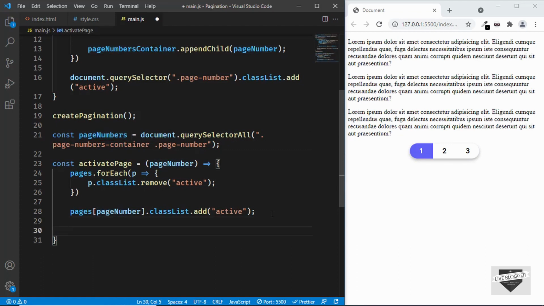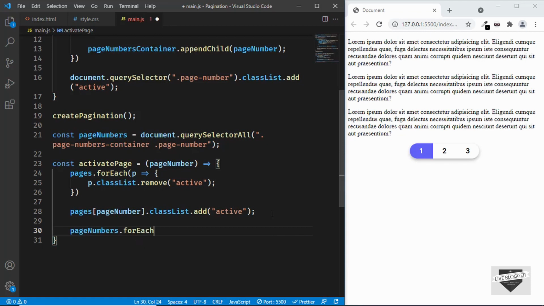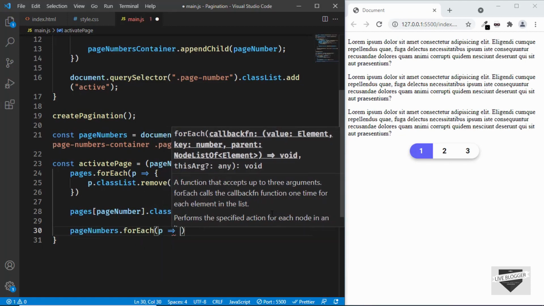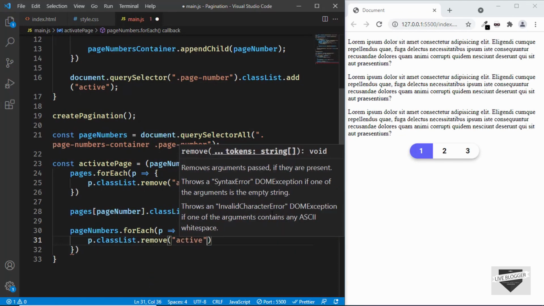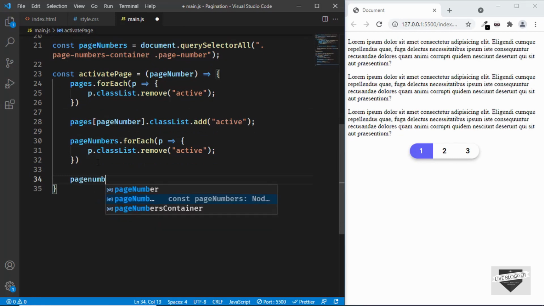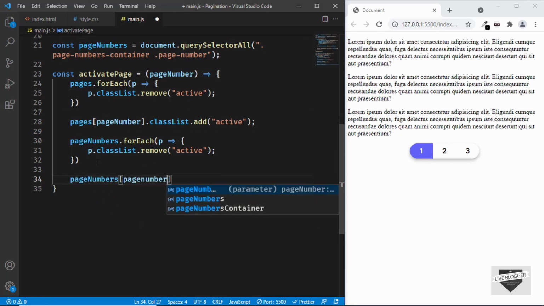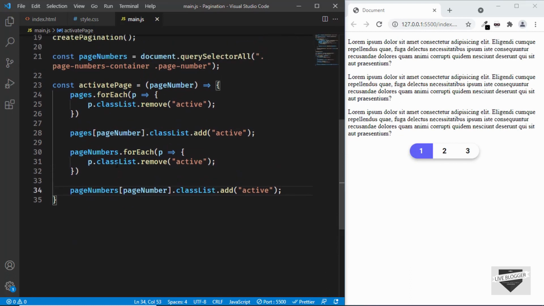And first of all, let's remove the active class from each of the page numbers. So let's type pageNumbers.forEach, and we'll just type p and p.classList.remove('active'), just like we did with the pages. And let's type pageNumbers, and we'll just pass the pageNumber .classList.add('active'). Alright, so now let me explain to you what is going on in brief.